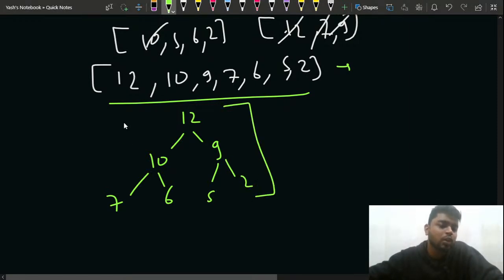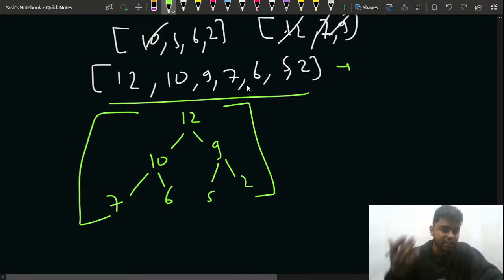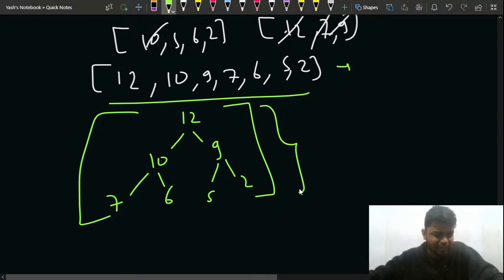So this is also one of the possible answers, because this is nothing but the sorted representation, the sorted max heap that I have made. You can see this is also a max heap, right? And since you can return any max heap that is possible, you just have to return a new max heap obtained by merging the first and the second max heap. So this is also a max heap, and this is one of the ways that you can do it.